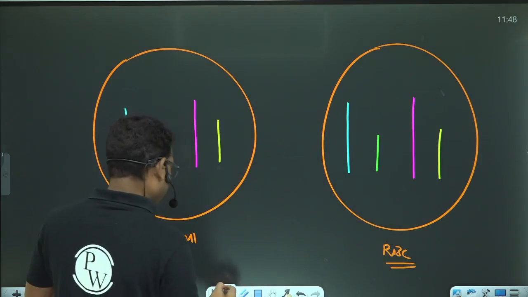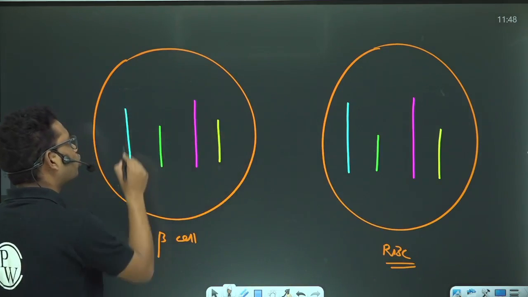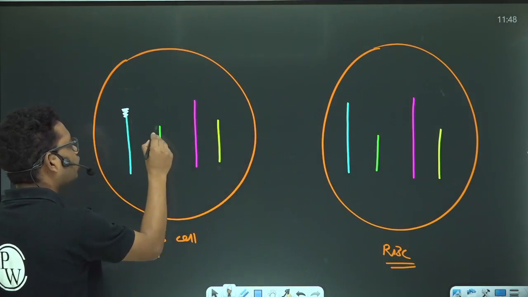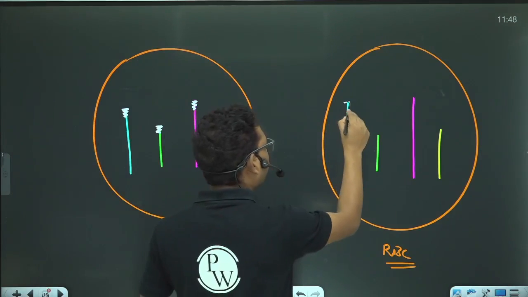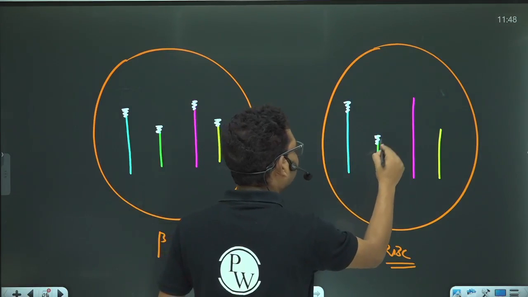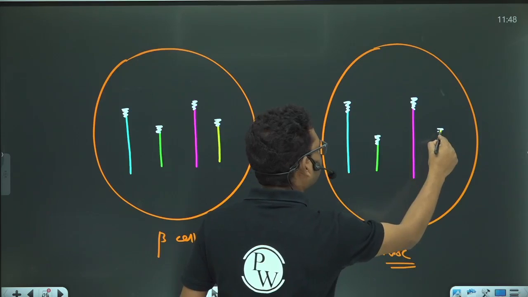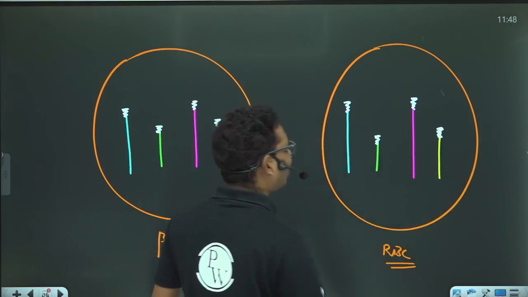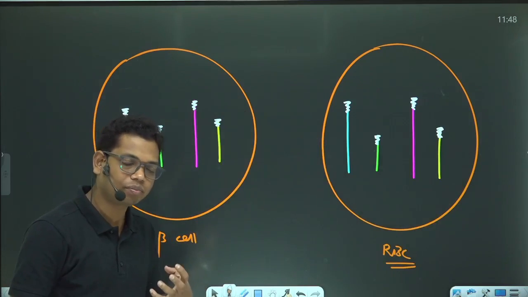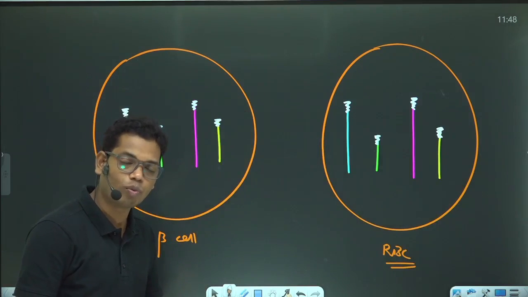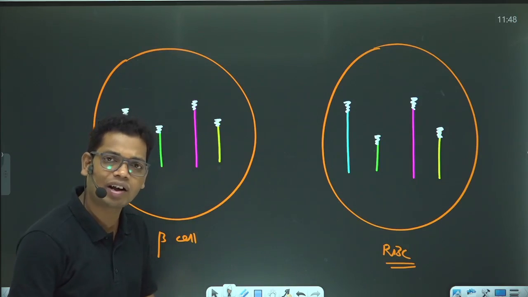Suppose every gene which undergoes transcription will have a promoter. So suppose this is the promoter area, and this, and this. These are the promoters. Remember one thing: during transcription, a number of proteins get bound to the promoter before binding of the RNA polymerase, and they are said to be transcription factors.